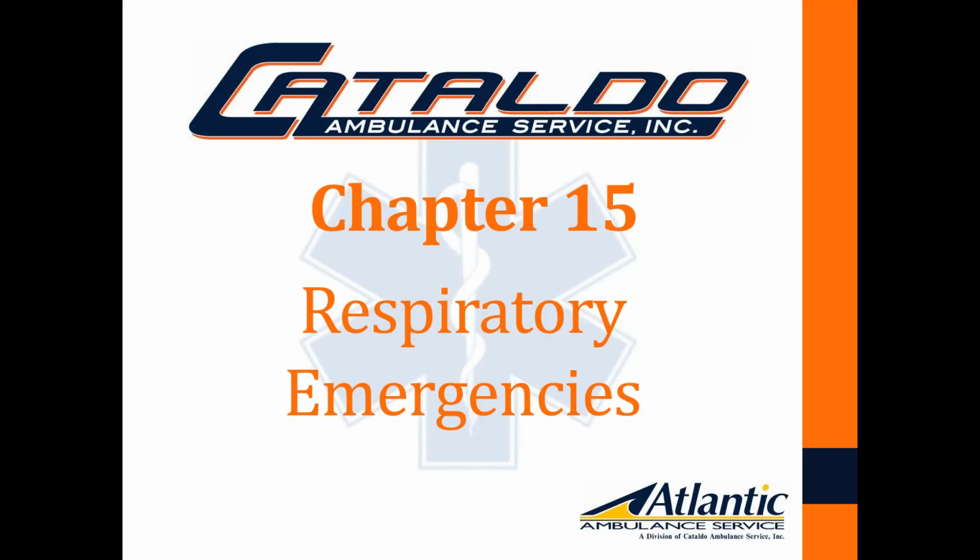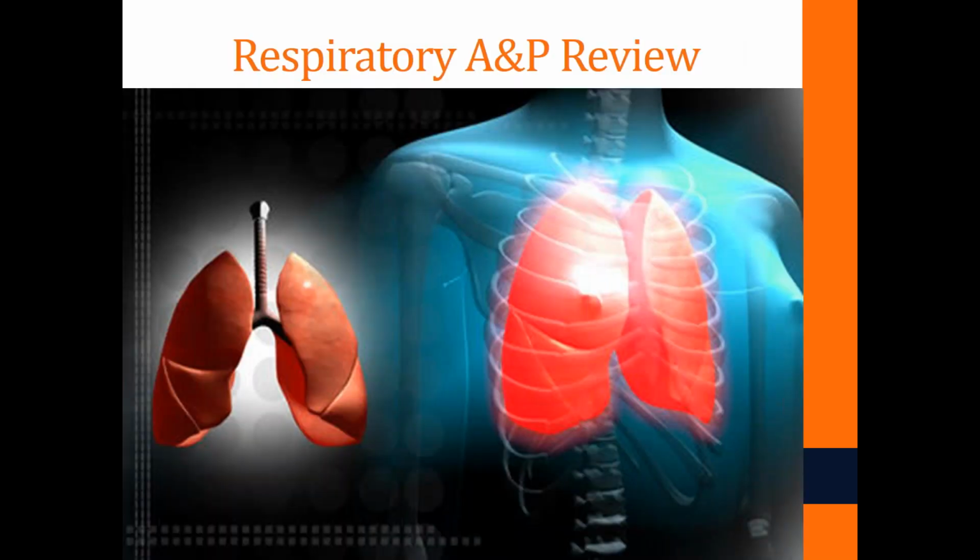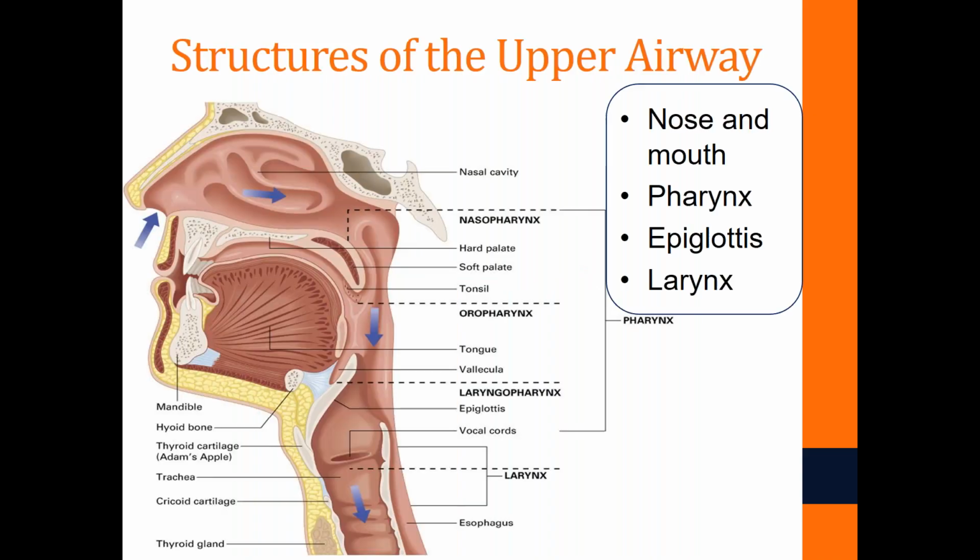We have Chapter 15, Respiratory Emergencies. We did a little bit of talking about this stuff yesterday on Chapter 14 when you guys came in and we were working through that pseudo-respiratory case that turned into a stroke. We got a pretty good idea of respiratory failure and airway obstruction. And the first couple things we're going to talk about here are some anatomy and physiology.